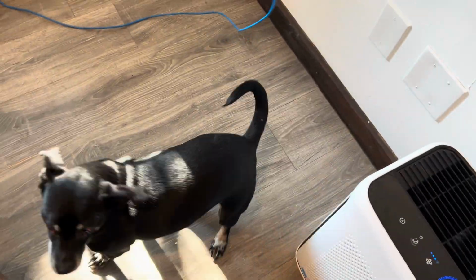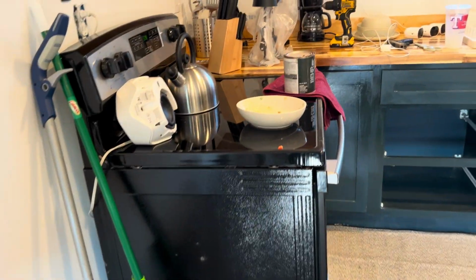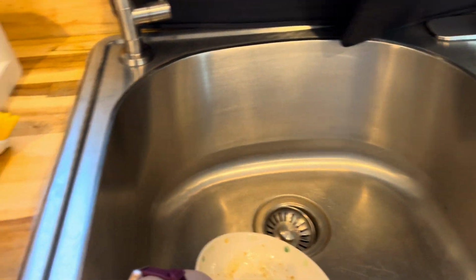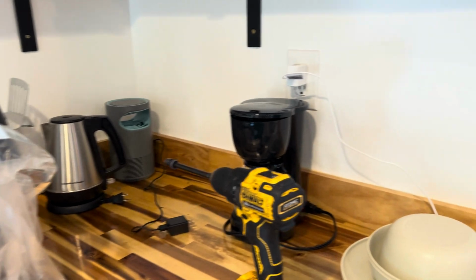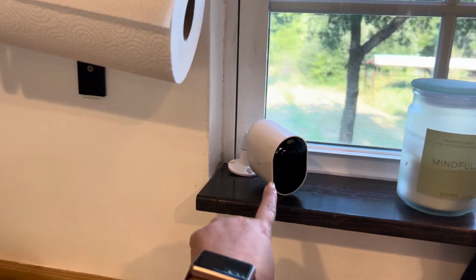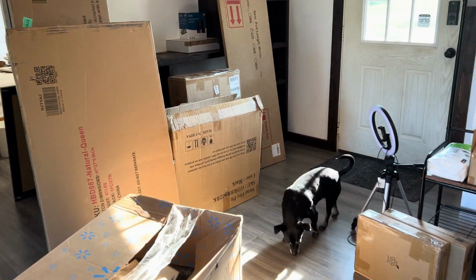And yeah, I've got the air purifier going on because it is stinky still in here. Oh, that's nice. Got somebody's food. I've got some table lamps. I've got some cameras and they are charging. And no, this is gonna go outside. We just charged that one and then we have another 3. So there will be 4 cameras.